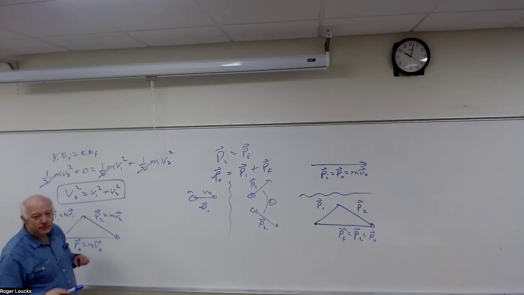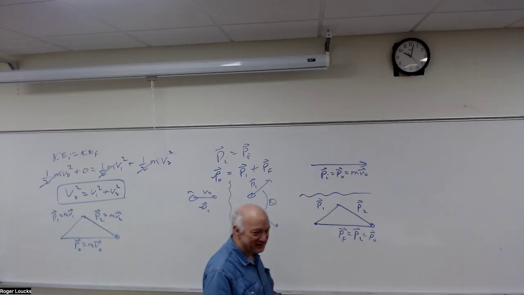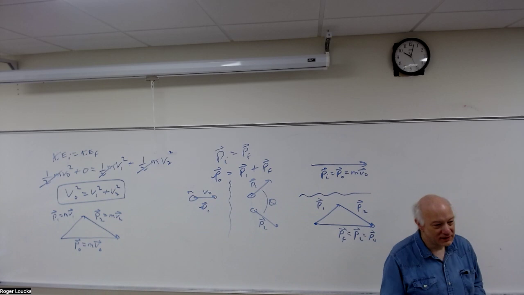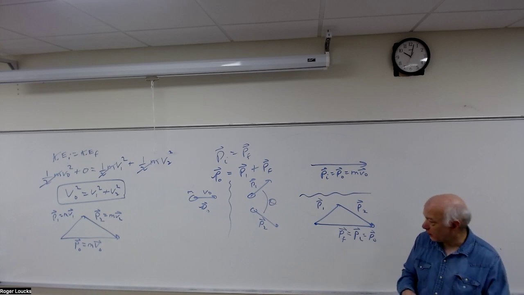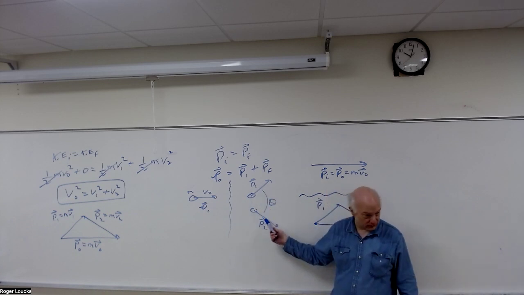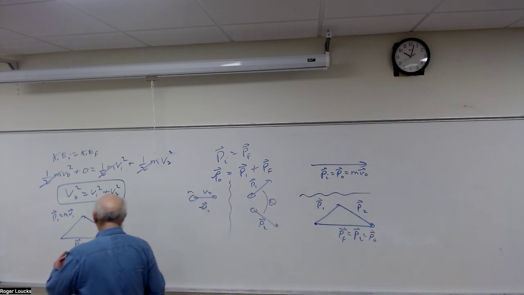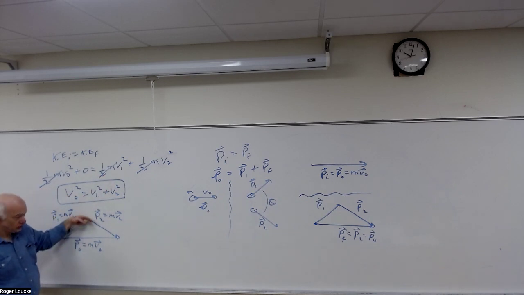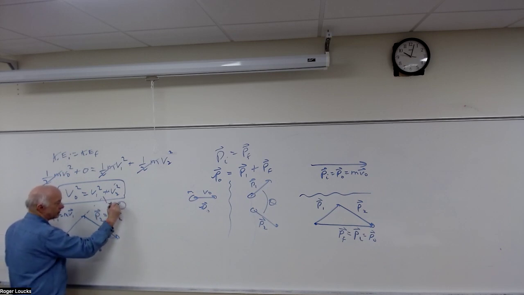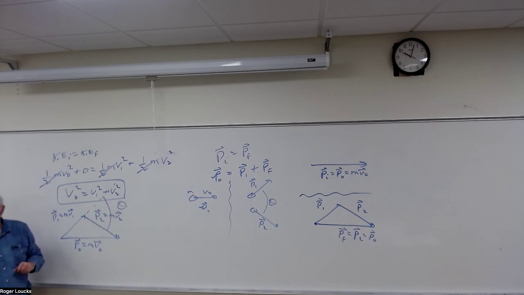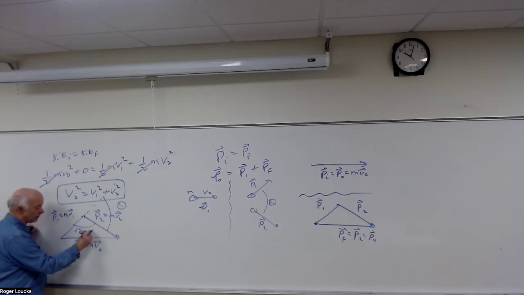Tell me what's not. Let's think about this a little bit. It's going to be obvious once I point it out. Okay, what is this? This is the angle between these two vectors. So P1 goes this way. P2 goes this way. So if P1 were to go this way, this angle right here, that is my theta. So what is this angle here? 180 minus theta. This is 180 minus theta.